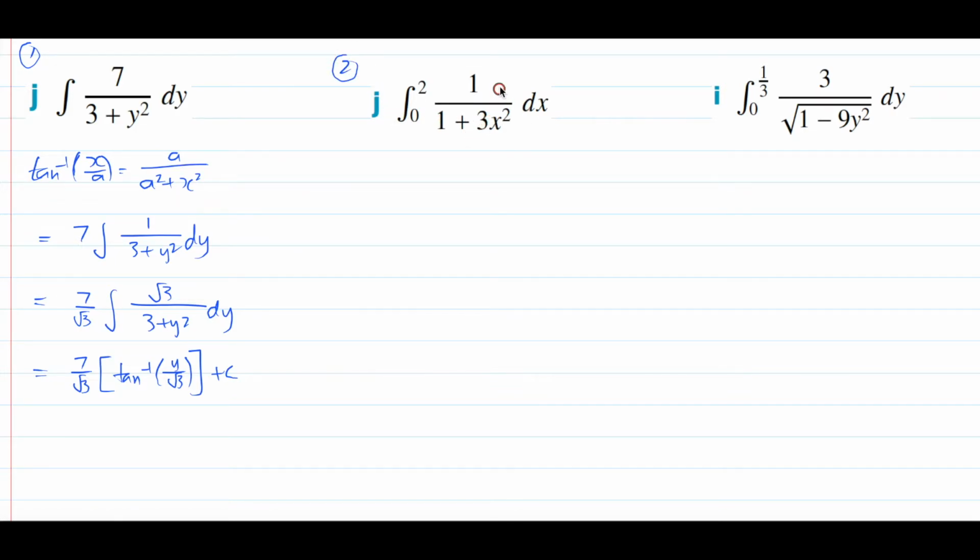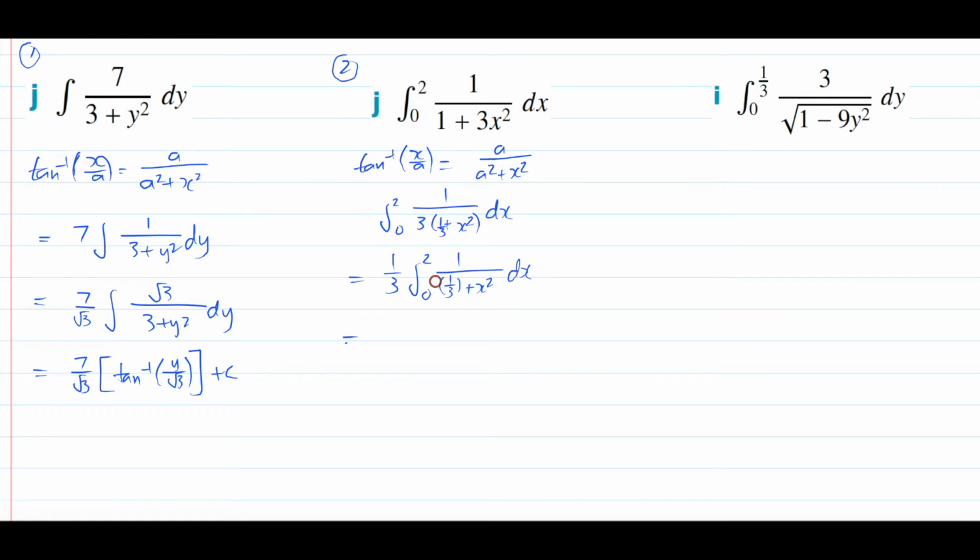So once again, if you see this format, there's no square root at all. The only function that comes to mind in terms of inverse circular function is the tan inverse. If I derive tan inverse of x on a, I get a over a squared plus x squared. Now what's the problem here? My x squared has a coefficient that is not 1. This is 3. So what you do first is you want to take the 3 out, okay? So what we do is I'm going to write the integrand again. I'm going to take the 3 out. So it's 1 over 3 actually, plus x squared, anti-derive in terms of x. I take the 3 out and we're left with 2, 0, 1 on 3 plus x squared dx.